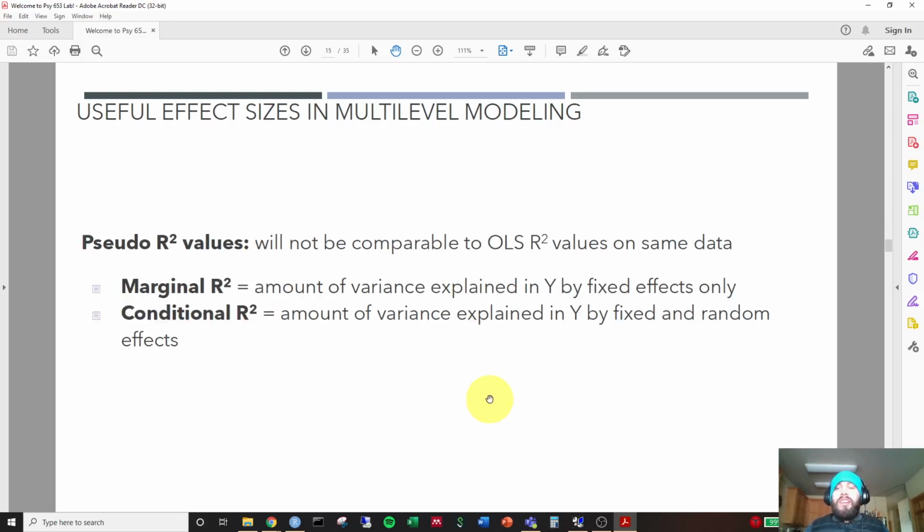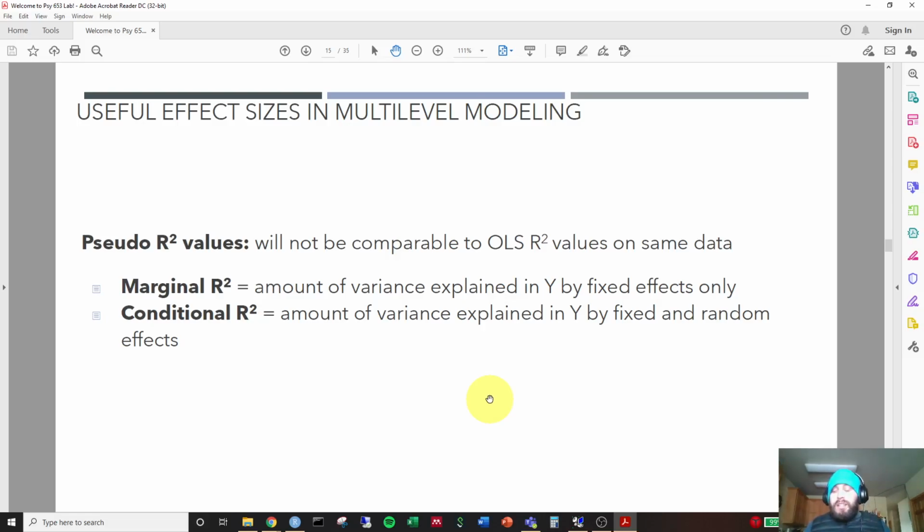Another effect size that we're going to be measuring is the pseudo R-squared value, which will not be comparable to the OLS R-squared values on the same data. However, what these pseudo R-squared values are telling us is the amount of variance explained in Y by fixed effects only, which is the marginal R-squared, and the conditional R-squared that will be calculated is the amount of variance explained in Y by fixed and random effects.